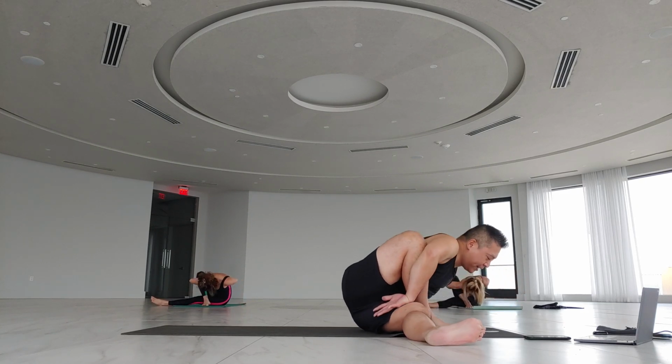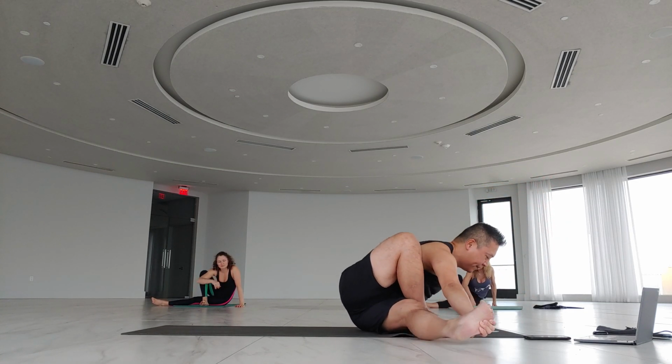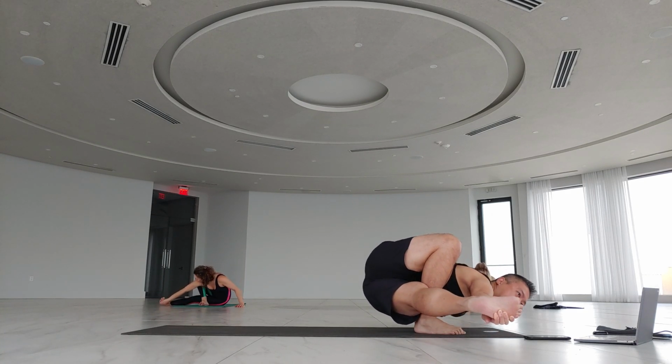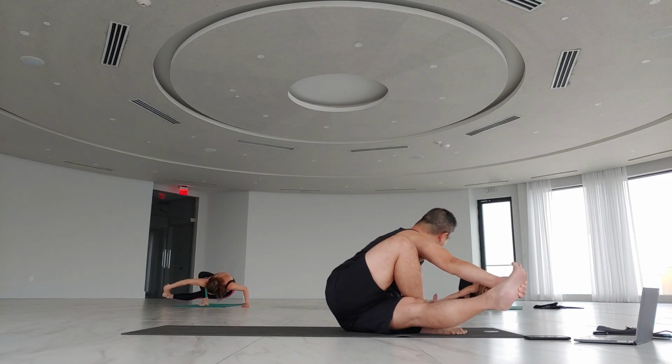All right, and then we're going to release that and float the dragonfly. Right hand to grab the outside of left foot. Shift the weight forward to stand on the right foot and float the left leg. Good. Lean forward more. Yes.